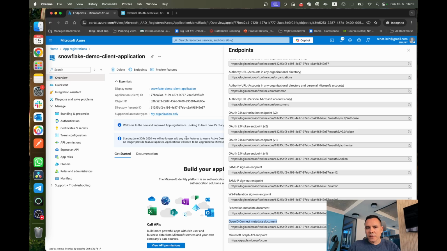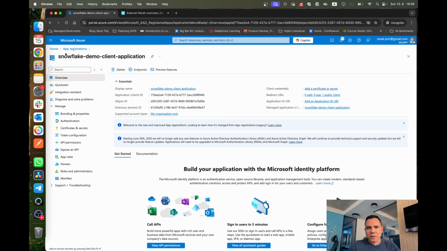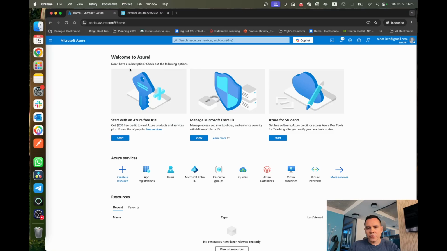With this, we have completed our configuration of our Entra ID environment. We registered a resource application, which once again represents an API that we're exposing, and then we registered a client application that essentially exposes access to the API of the resource application, and collected required input.